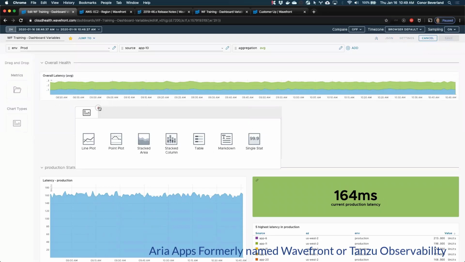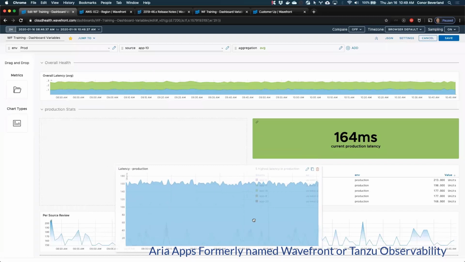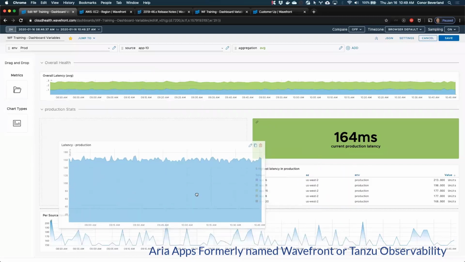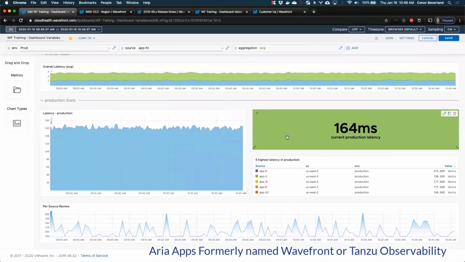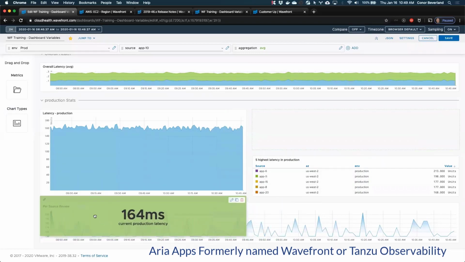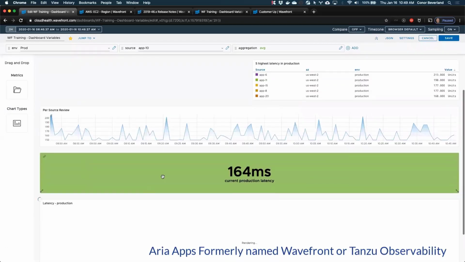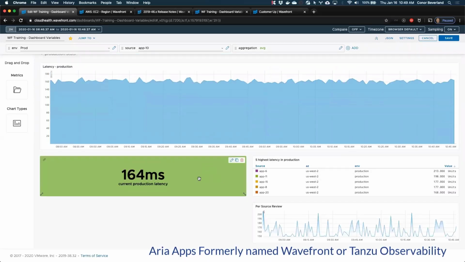This is just a quick way to get into the type of chart you want and start entering your own queries. When you already have charts on your dashboard, it's just a matter of clicking and dragging to move them around. Once you know, it's easy to do, but it is perhaps not immediately obvious that you can click and drag. The system will do its best to align charts if it can. So if I click and drag a chart from one row into another, it'll try and snap the charts together.